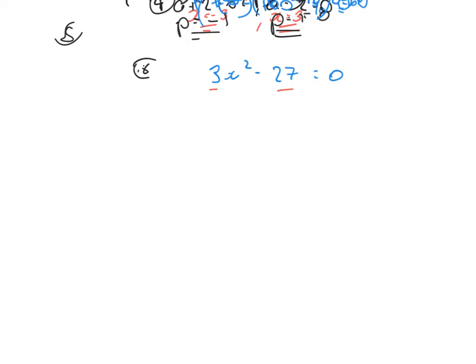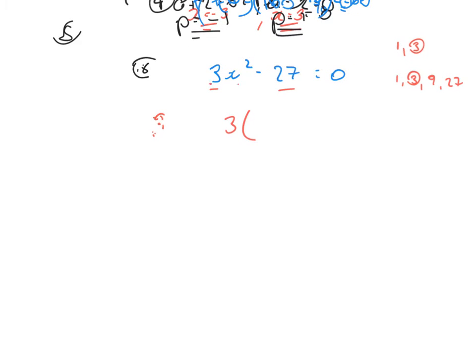Okay, now, your first move here is, can you take out a highest common factor? Now from 3 and 27, the factors of 3 are 1 and 3. The factors of 27 are 1, 3, 9 and 27, so the highest common factor is 3. So you take that out to get going. Alright, your first move is to take out the common factor 3. Then it's 3 times what gives you 3x squared? Well, that's x squared. 3 times what gives you 27? Well, that's 9. And there's a minus in the middle.